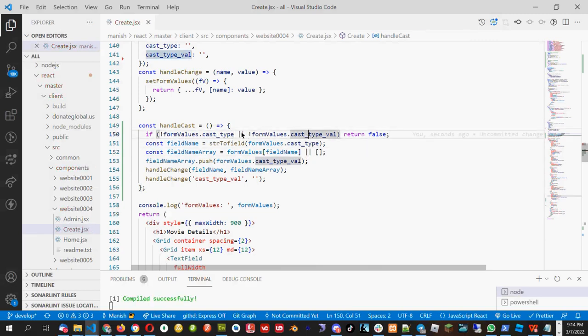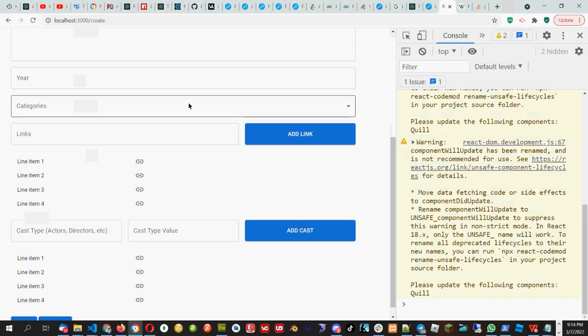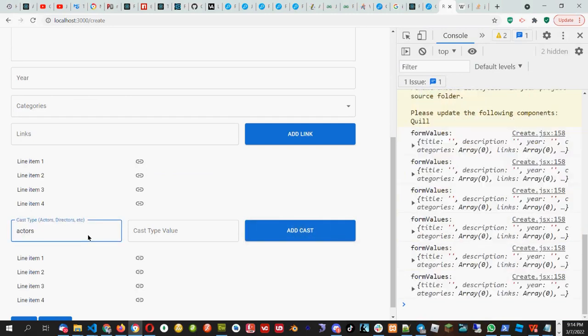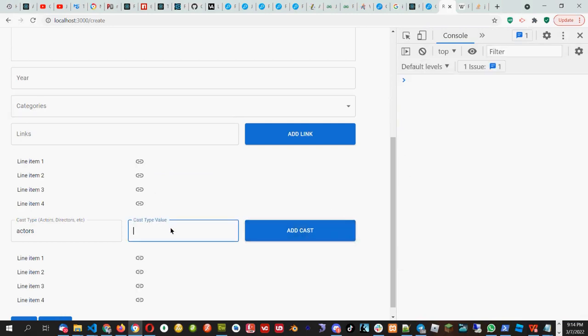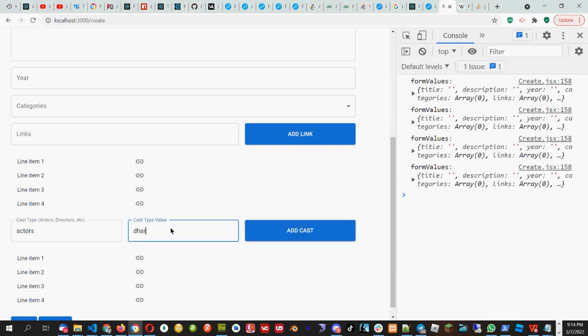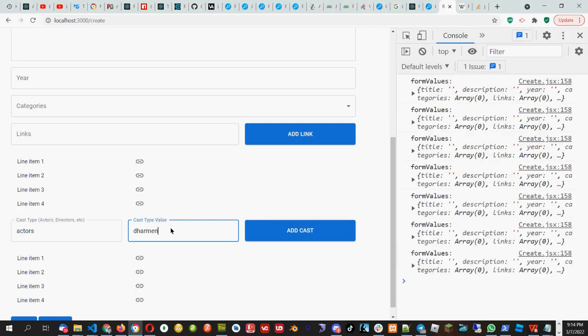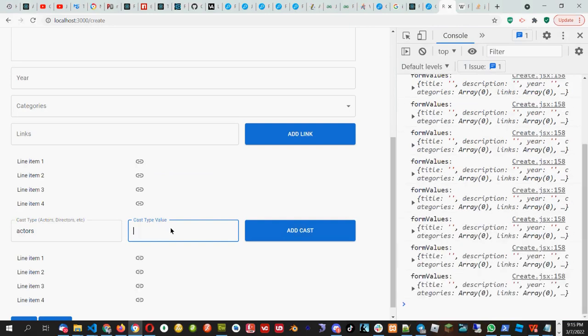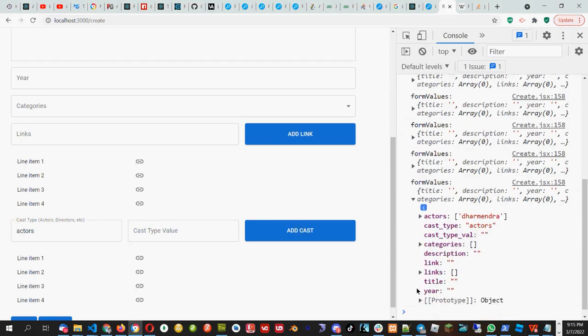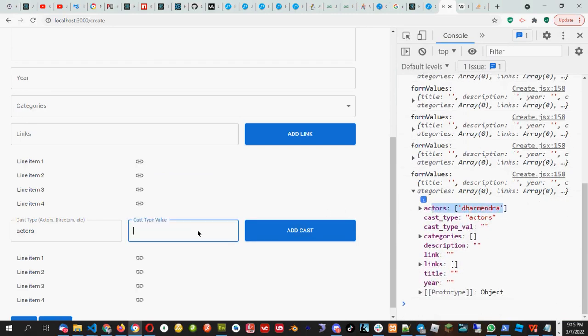So if type and value, either of them, is empty, we will not run this function. Okay, let's start now. If I try to press add cast now, nothing will happen because both are empty. If I put here actor, then also if I click add cast, nothing will happen. But if I put anything and press enter, you will see that it is being entered. I press enter. Now it is being entered here.